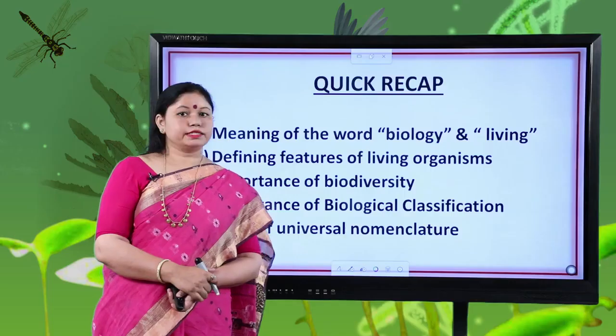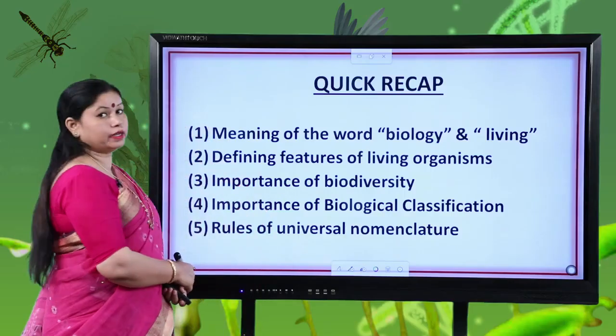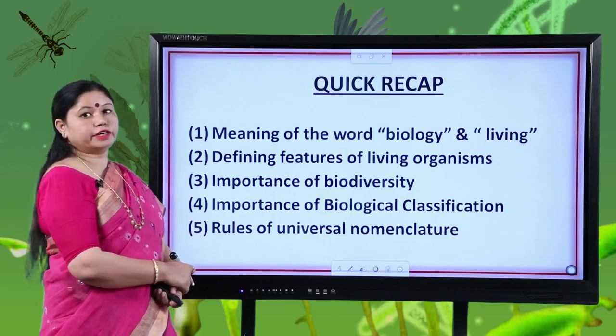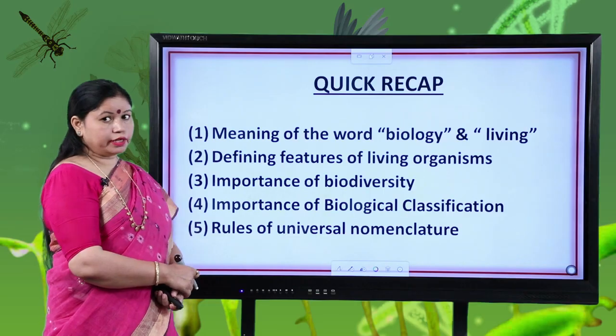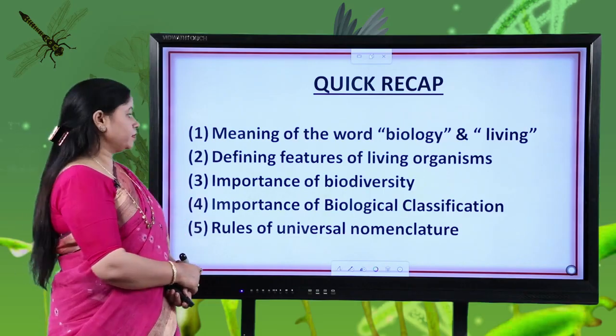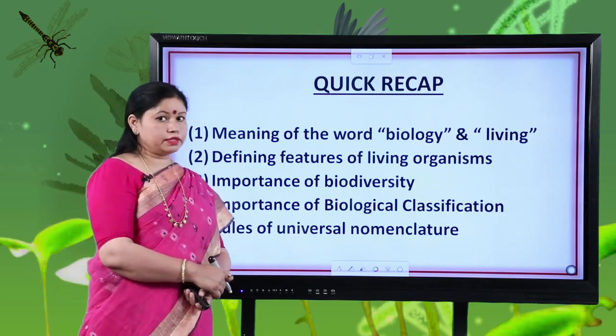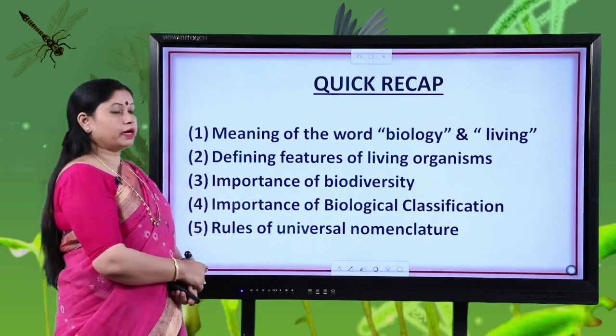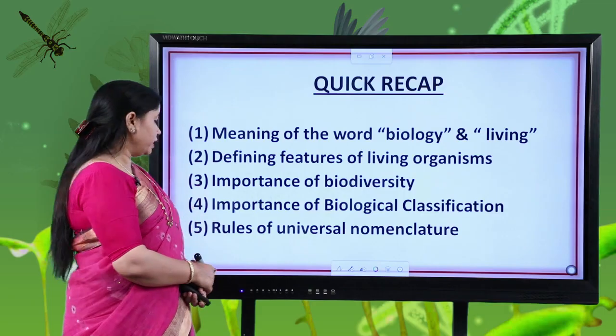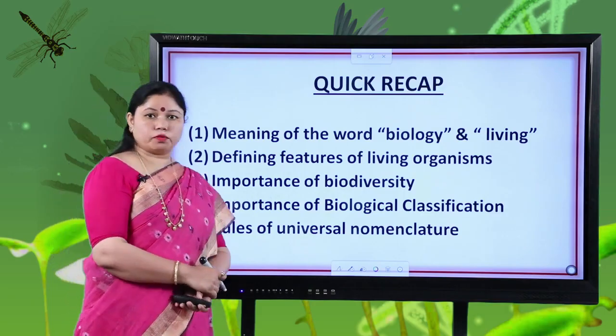That was all. Let's have a quick recap of what we learned today. We learned the meaning of the word biology and living. We learned about the defining features of living organisms, the importance of biodiversity in our life. We also learnt about the biological classification system and various rules of universal nomenclature.